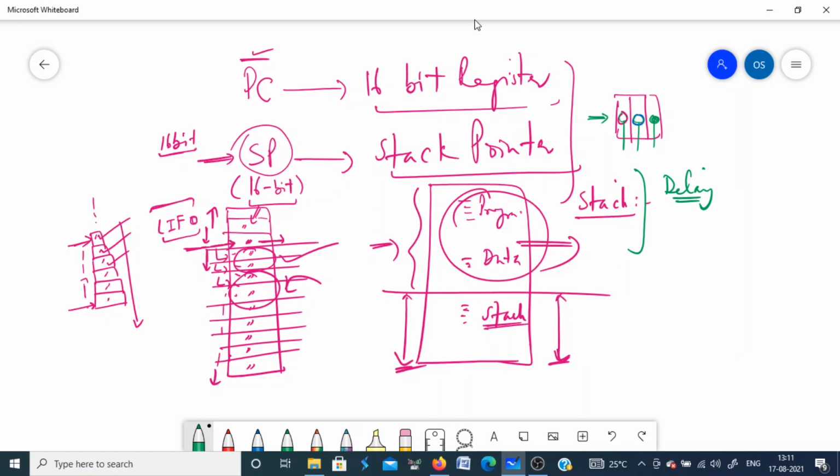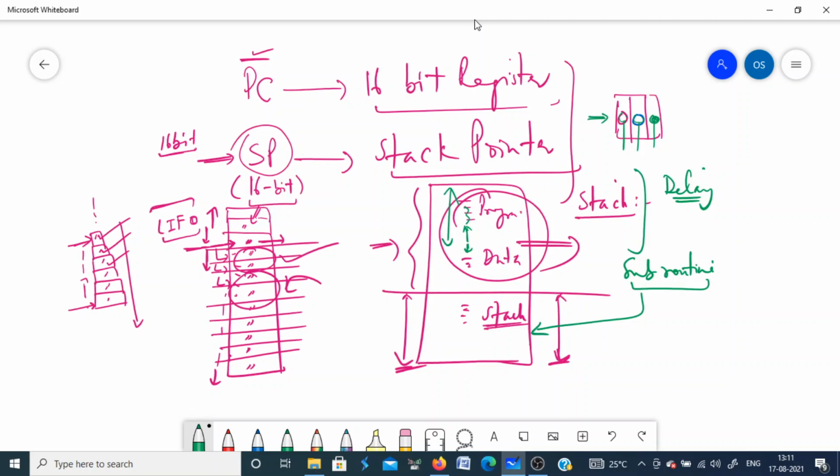Okay, it means one way is that when you write the main program, you write the program for the delay in the main program itself, and every time you have to write the program, it will take so many memory locations to store it. Otherwise, what we can do is write a separate program for that, which we call a subroutine, and this subroutine will basically be stored in the stack.